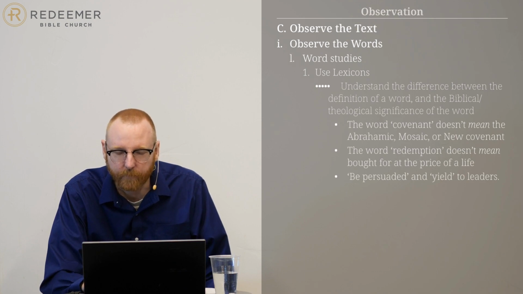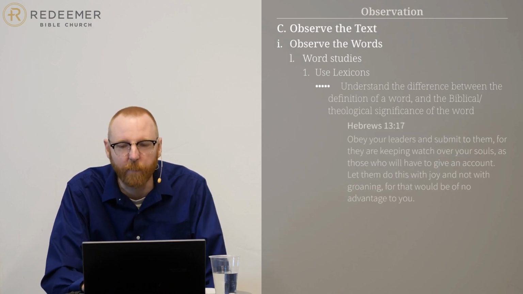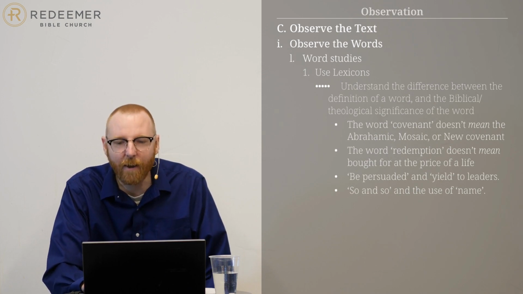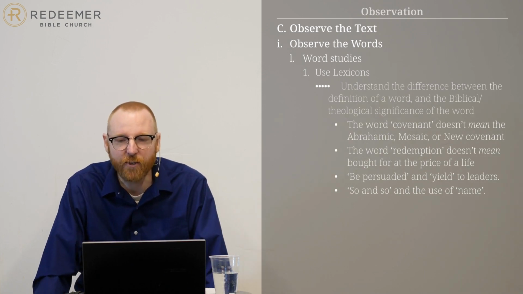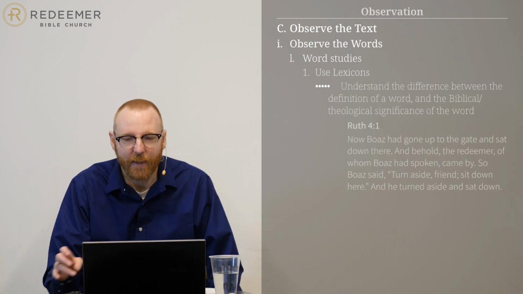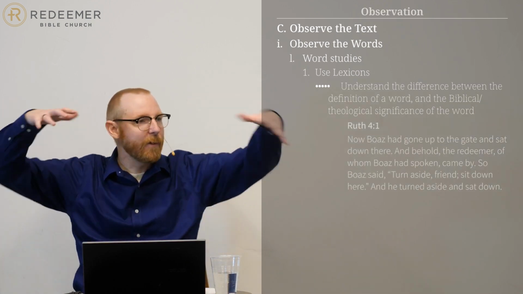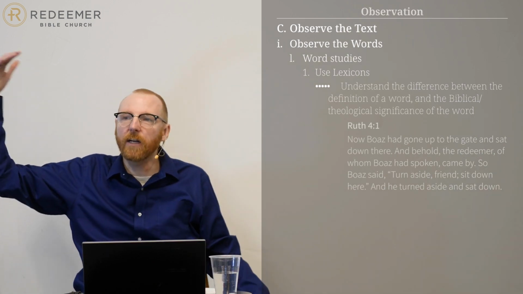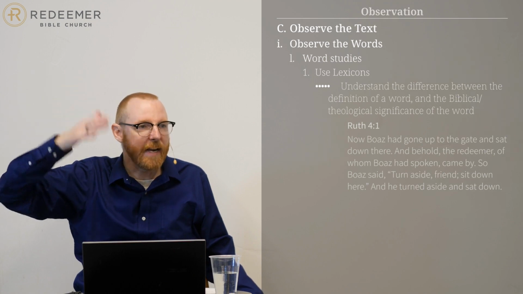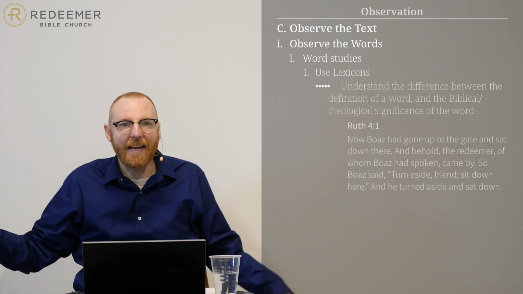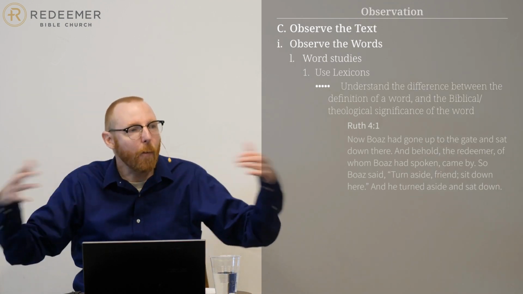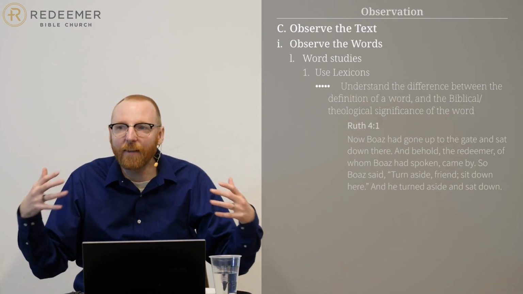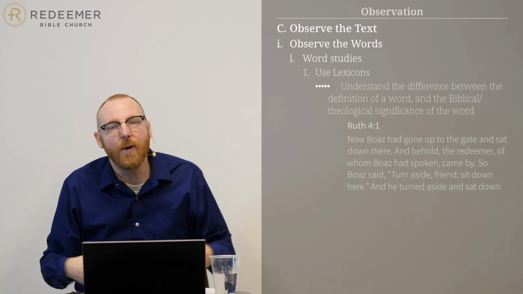I'm going to skip the Hebrews example. We've looked at that one before. I'll look at this example. So this is kind of interesting. Like in Ruth, you remember we were just talking about that, right? Boaz is the kinsman redeemer, but he wasn't the closest family member to Naomi. There's this other guy, and actually he's called in Hebrew so-and-so, right? That's kind of literally what the word means in Hebrew.